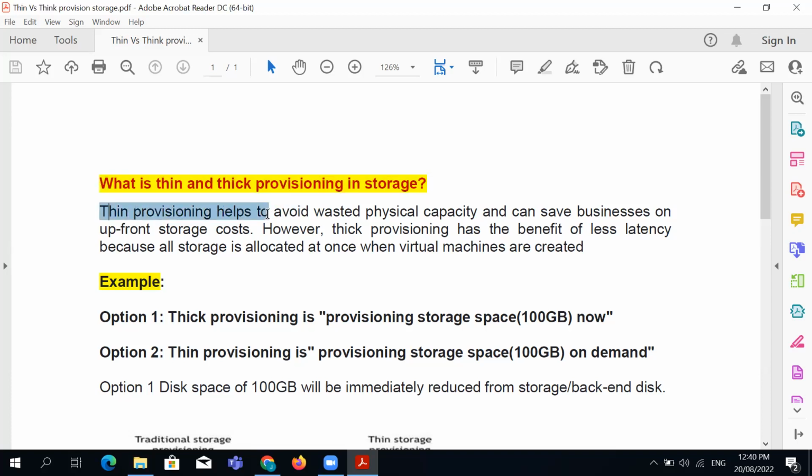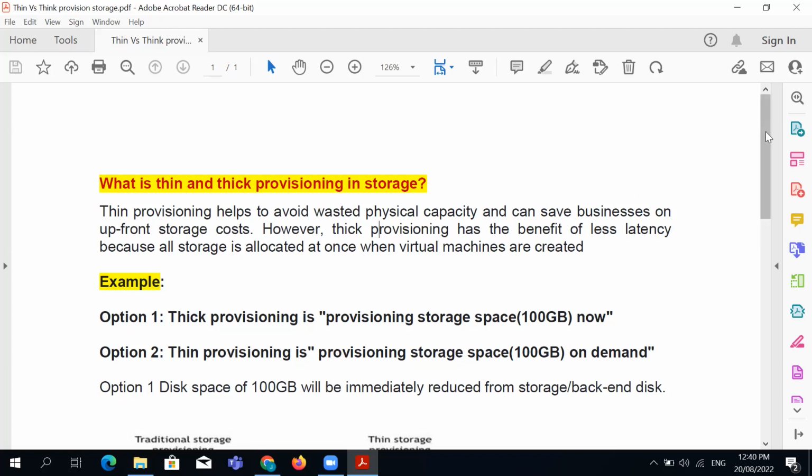Thin provisioning helps to avoid wasted physical capacity and can save businesses on upfront storage cost. Same as I told you before, if you do not have good enough storage, you will select thin provisioning. However, thick provisioning has the benefit of less latency because all storage is allocated at once when virtual machines are created. So it is a bit faster and will provide good performance, but it does not mean that if you have less storage you will go for thick. My advice, if you have less storage, go for thin provisioning.